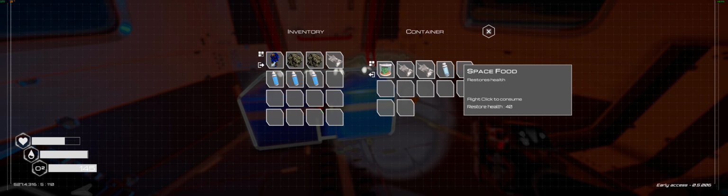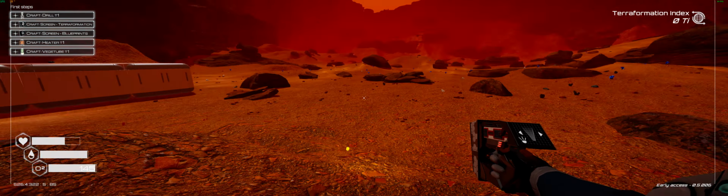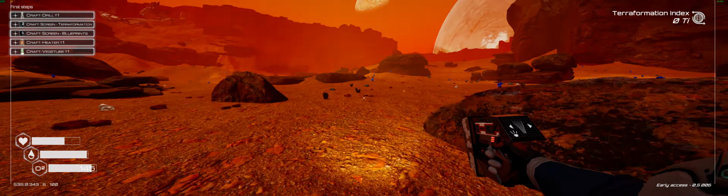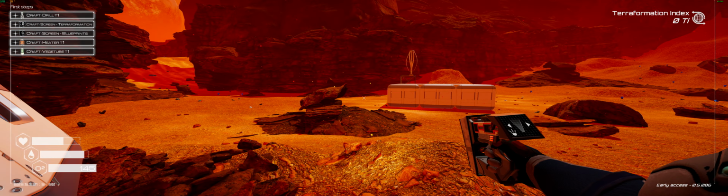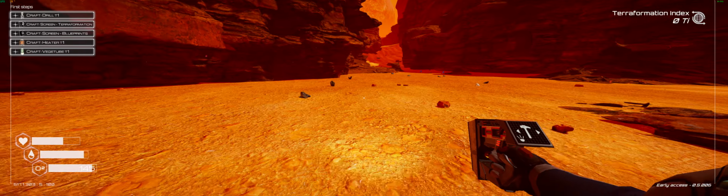For oxygen, we've got one left. Oh god, we need more than that. Let me just grab some resources, guys. I'm gonna go around and grab a couple bit more of the shiny blue stuff. So we've got another 2 oxygen on me, so that should keep us going. We were requiring iron so we can get the drills up and running.